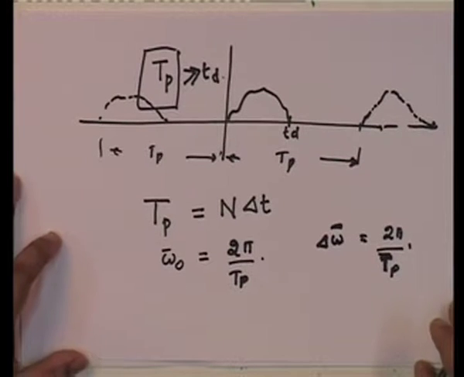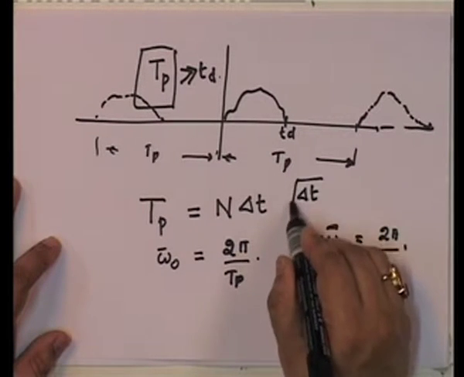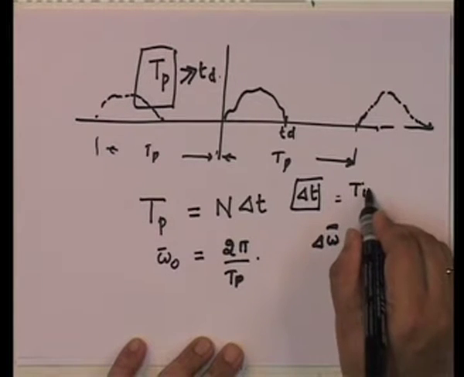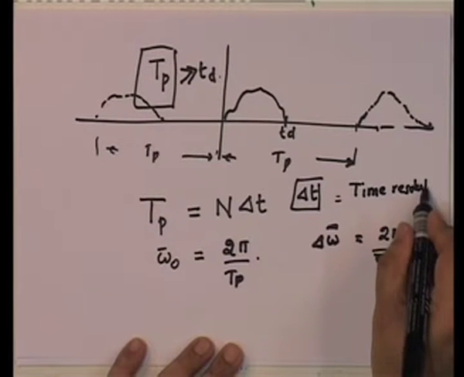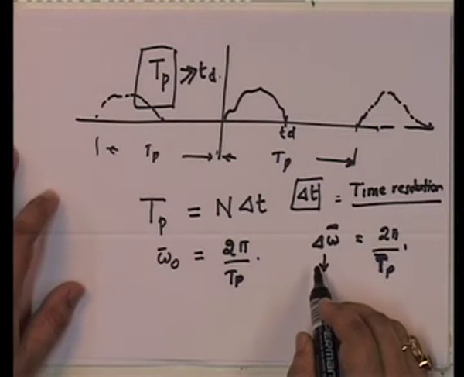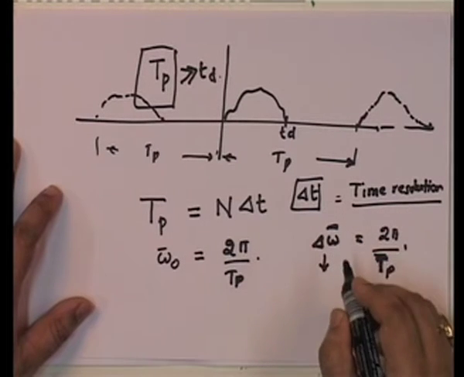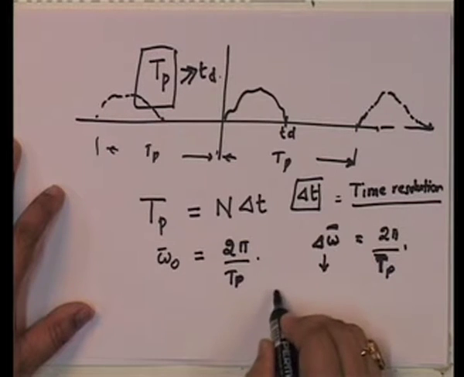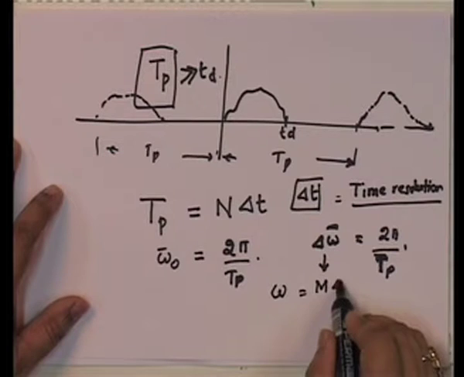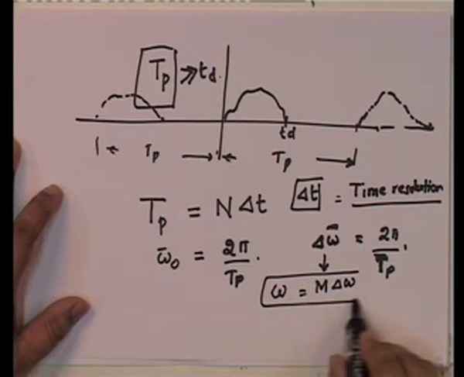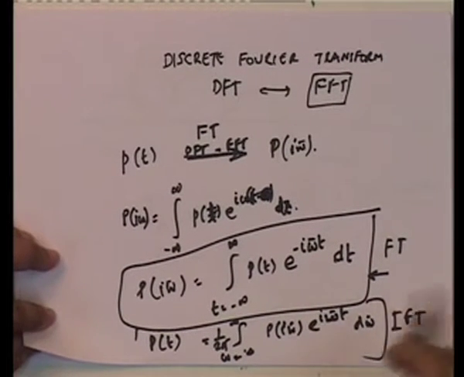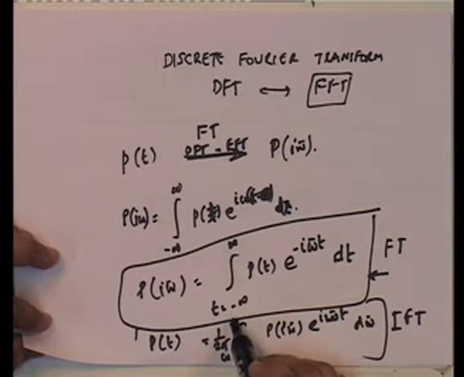In other words, if you really look at it, delta t represents my time resolution. And delta omega bar, once I have made it a periodic load, means the largest frequency is going to be equal to n times delta omega bar, omega n. Because, in other words, I am discretizing t from minus infinity to infinity.